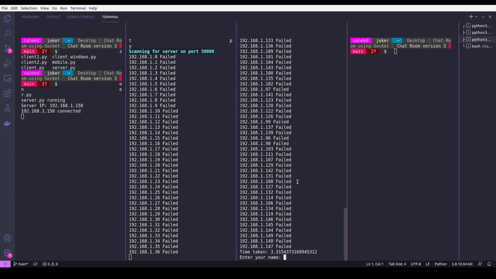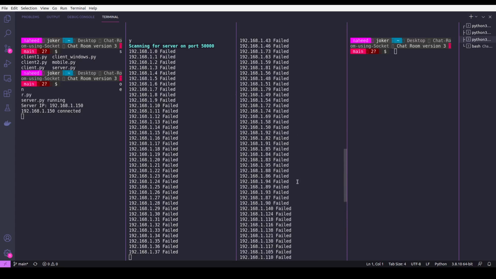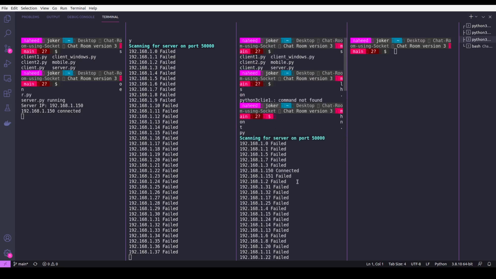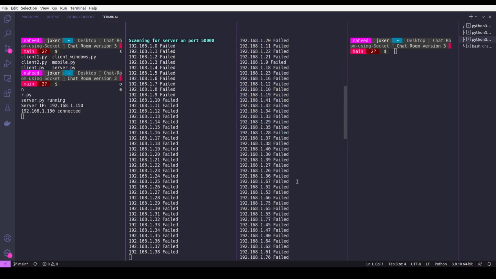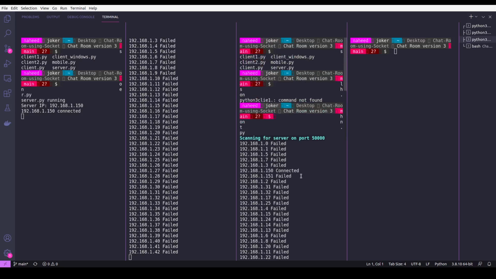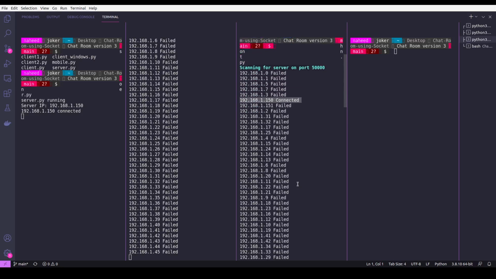But typically it doesn't take 3 seconds. And why are we seeing that the others have failed? The reason behind it is that dispatching a thread doesn't take much time, and here you could see 192.168.1.5 at the time when it's connected, but the other threads have been dispatched.